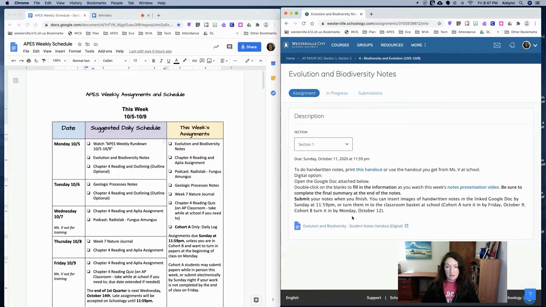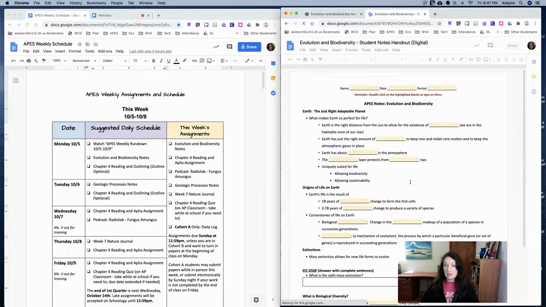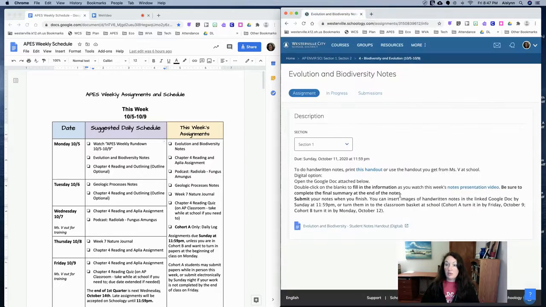Now, to submit these notes, if you have the written ones, you can take a picture of them and insert them inside this Google Doc, or you can wait until Monday to turn them in if you are in cohort B. Those of you in cohort A, you can turn it in by Friday. Otherwise, you will have to turn in the pictures of your paper copies in the Google Doc.